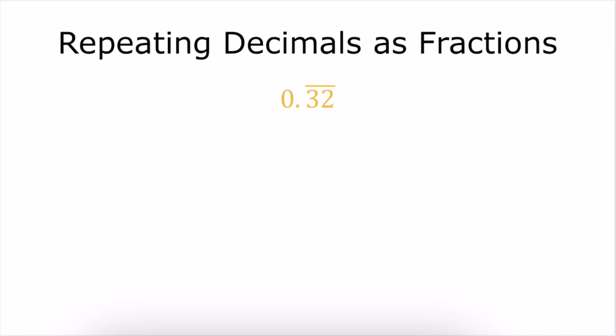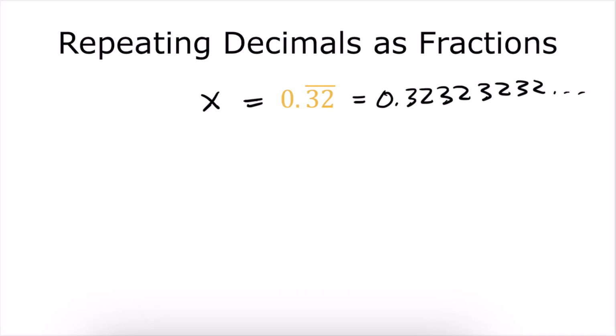So we know that there's some fraction that gave us this repeating decimal, but if we want to figure out what it is, we need to think about what this decimal means. So 0.32 with a bar over 32 means that we have 0.32323232, etc. forever. So since this is the number we're working with, I'm going to call this number x, or you can call it a, or whatever variable you want to call it, but I'm going to call it x.